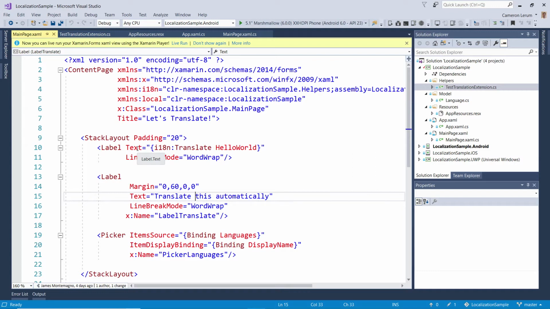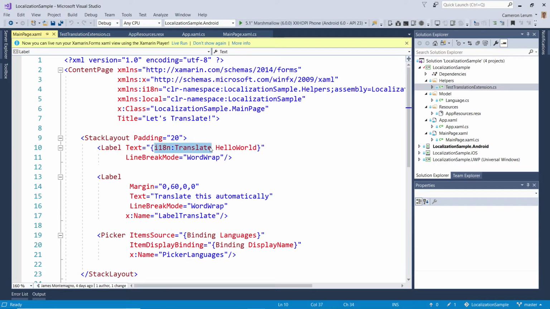Cool. So this looks like a label and some other stuff on there. Yeah. So this here is the code that everybody in the world writes. Translate this automatically. Yes. Well, it's kind of hard to translate a hard-coded string automatically. Correct, yeah. So the first thing we have to do is associate the labels with a runtime value. Okay. And that's what this does up here.